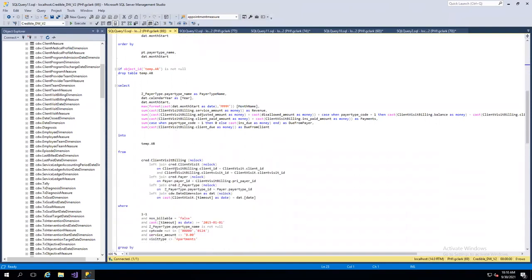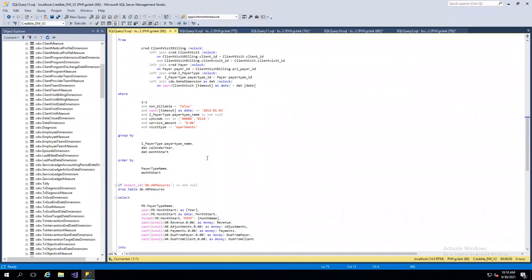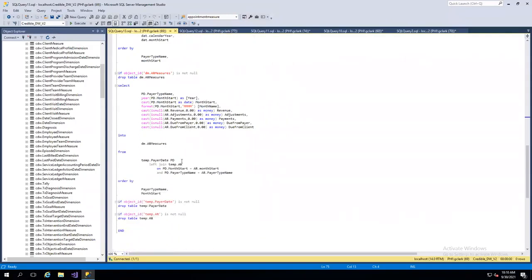So the next one we're coming to, again, temp.ar. We're going to gather all this data together in a set, put it into the temp.ar table, and set it aside. It's been grouped. We've done an order by on it. Then we take those two tables and we bring them together in our third set, which is the data set that we wanted, that we're going to view.